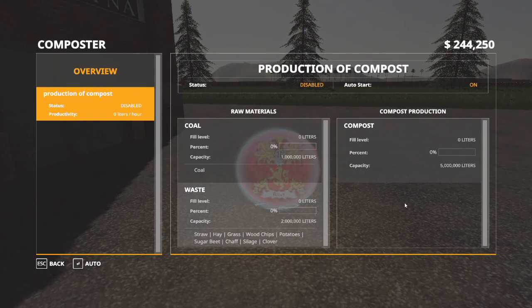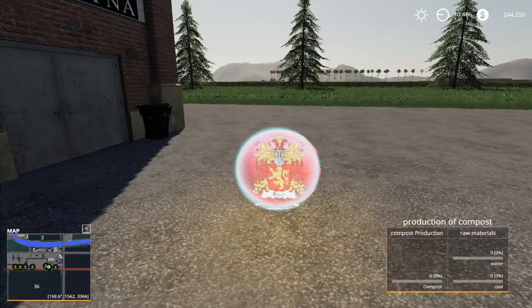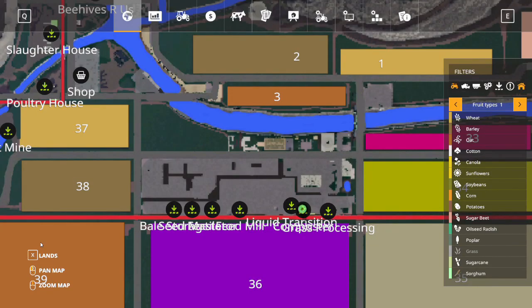Here we have compost production. Not necessarily sure how useful this would be right off the bat, but coal and waste, which looks like a lot of things fall into that category: straw, hay, grass, wood chips, potatoes, sugar beet, chaff, silage, or clover. So all kinds of things falling into that category, along with coal to create compost. So probably not one we're gonna want to jump on right off the bat, but it is in this line of buildings that we own, so who knows.